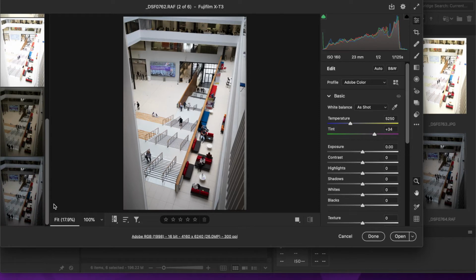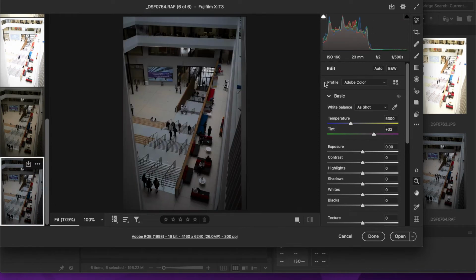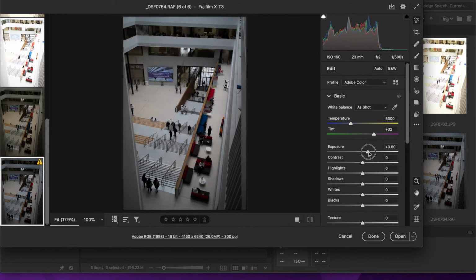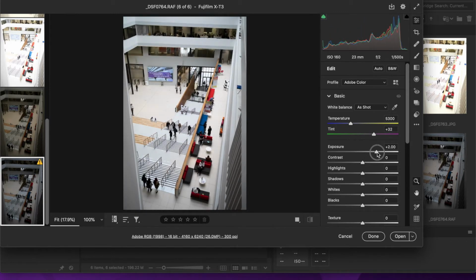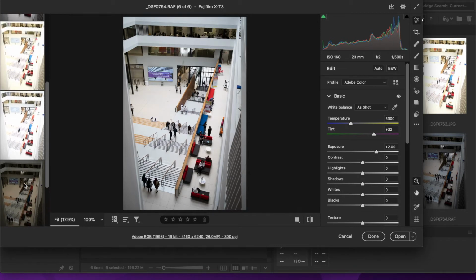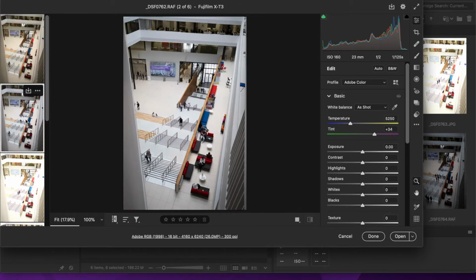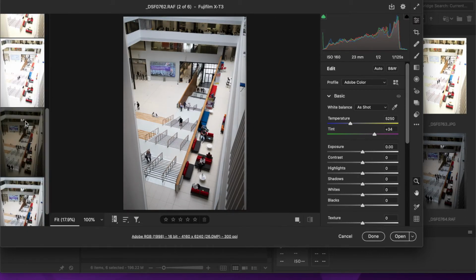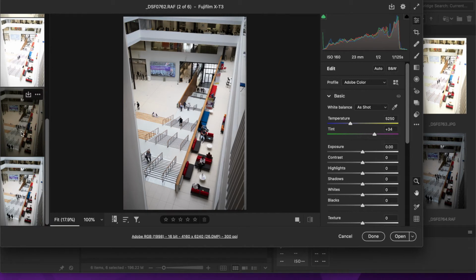So if you've done this correctly, your shot will be 2 stops underexposed, and the way to try and make it look like the original is just to grab the exposure slider and drag it to +2. Right, so the RAW file that was underexposed, if I compare it to the correctly exposed one, it's pretty much the same. Now we've corrected it.